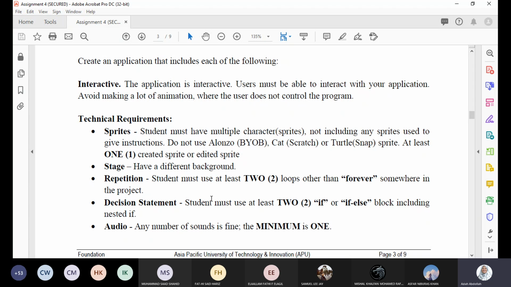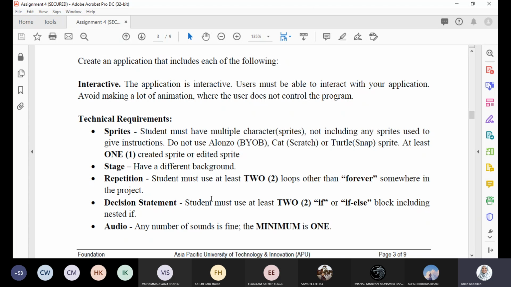Repetition, the loops. Students must use at least 2 loops other than forever somewhere in the project. If you have 10 sprites, you may use repeat until, repeat, but at least 2 other than forever.